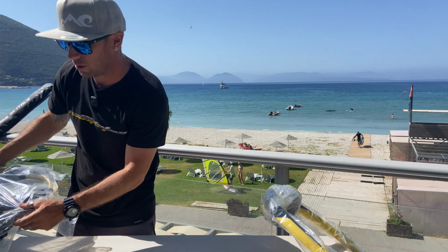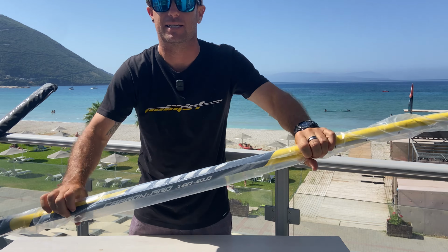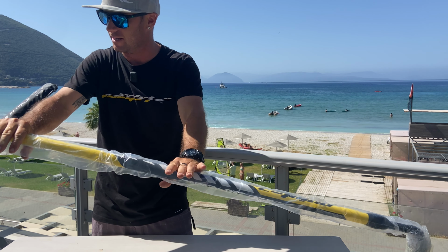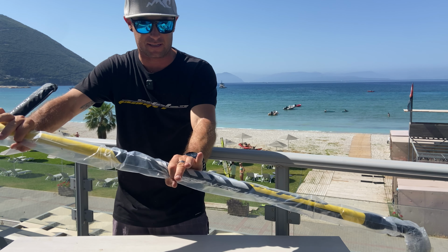Now there's a few bits and bobs that have come out the bag just here, but actually this is the bit I've been quite excited for. This is the Carbon Pro Boom 160 to 210. Now the cool thing about this, and the reason that I chose this as the boom I wanted for this one, is that it still feels skinny.